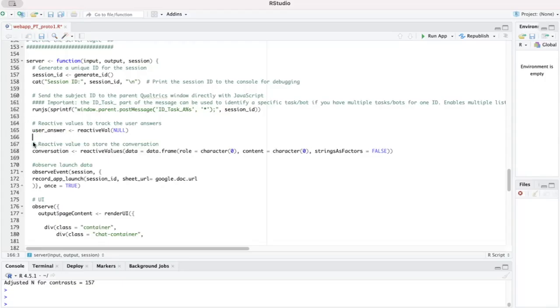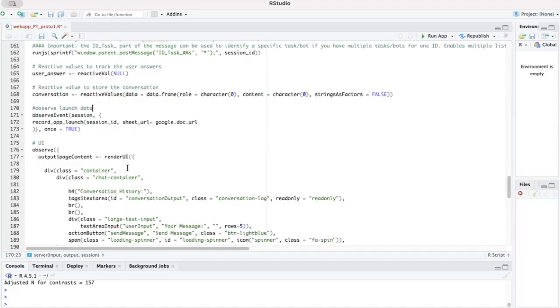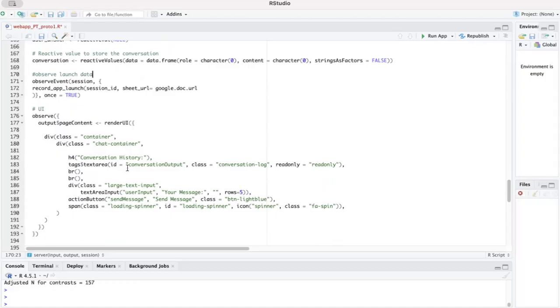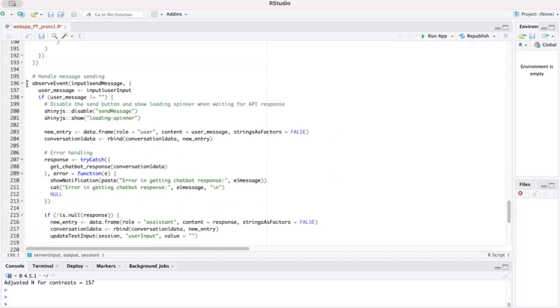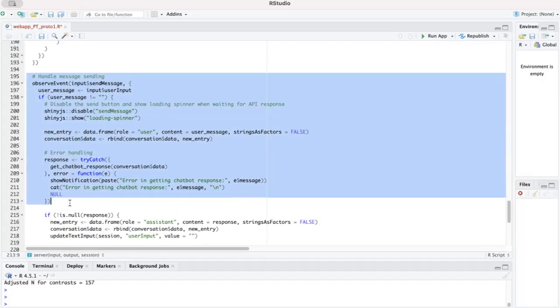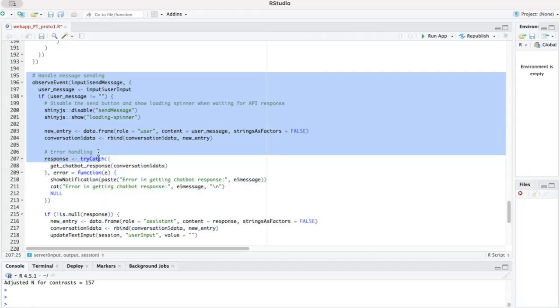And we set up these reactive values to store the conversation. Essentially, these are flexible data structures that take the conversation log, and we record the app launch. And we also dynamically render the UI. And next is the part on the back end that handles the message sending and receiving.